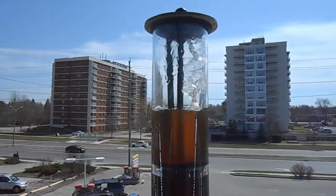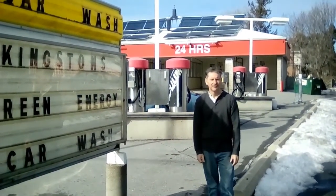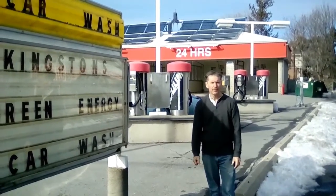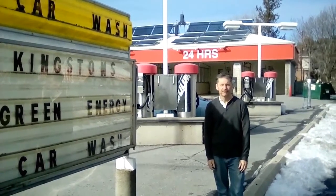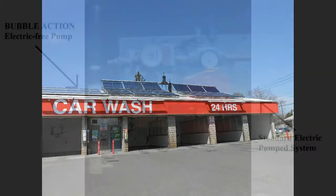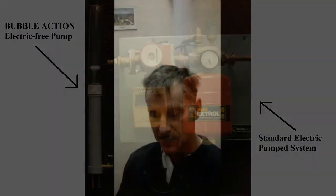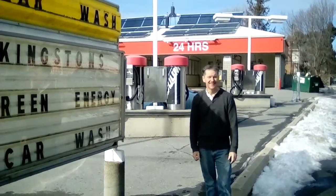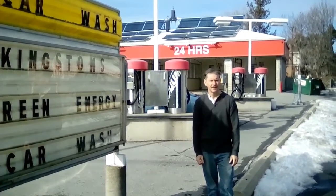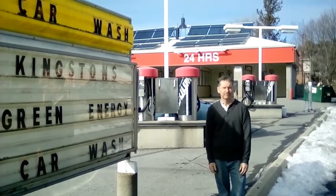And here's the owner of the car wash, Terry Goddard. I'm Terry Goddard, in front of my 8-bay car wash. I installed both PV on half the roof and solar hot water heating on the other half. Both systems have been in operation since 2011. The Kingston Public Utilities Commission just told me that the carbon tax will add 3.5 cents per cubic meter to my gas bill, which amounts to an 8 percent price increase. I see Wilfred regularly checking on his system, both on the roof and below at the storage tanks — it seems like it's his laboratory. I'm happy with my investments in solar, not only because they save me money, but because I'm offsetting some of the greenhouse gases that my car wash produces. I am also taking advantage of the PR value with this sign at the street.